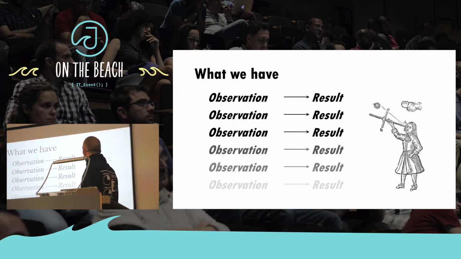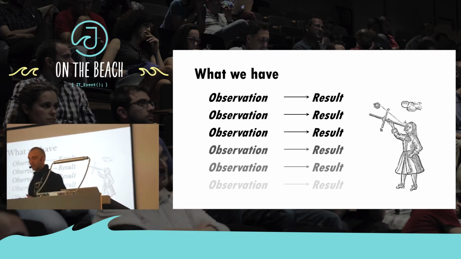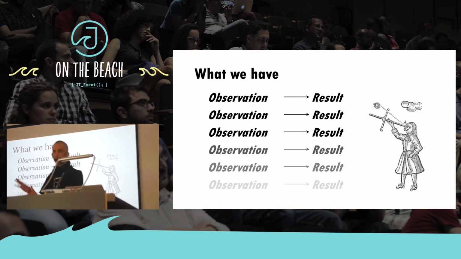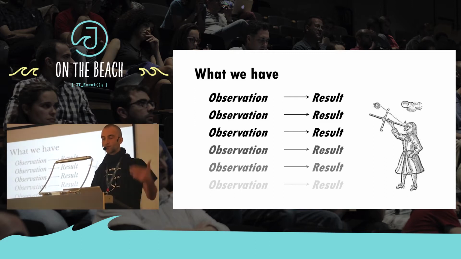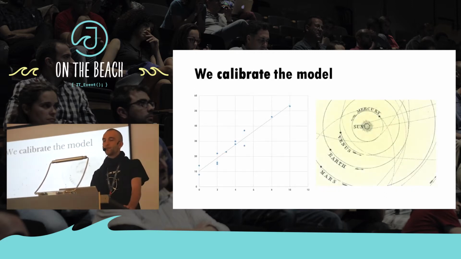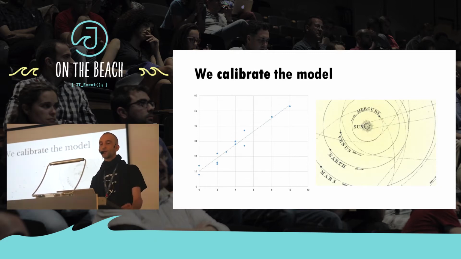So how do we move from here? Now that we have a model formulated, we have observations with results. We saw that in the past, if I dropped a rock, it took 23 seconds. If I dropped a rock, it took 12 seconds. So I have a long set of observations and results, which are like a ground truth. My next step will be to calibrate my model. I think the world behaves that way. I think my function has this shape. I'm going to put the data in the model and try to find the parameters which fit best, so that given my hypothesis, this is the best model I could possibly get.